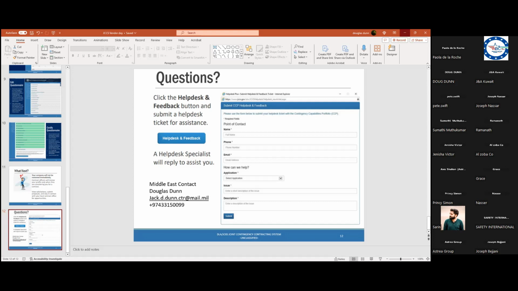The review of the questionnaire is a CENTCOM specific function in JCCS, and for that part, you basically need a contracting officer to be considering one of your proposals or just interested in having your company for work. They'll initiate that process. It does take quite a long time for the first one, and then after that, if you've already gone through it once, it's pretty quick. So have your CAGE code information, which makes your profile active. As far as the questionnaire review, you basically need to submit a proposal or be talking to a contracting officer about a specific solicitation or request for information that they have, and they'll start that. And those are pretty much the only two statuses that would be considered active or inactive.